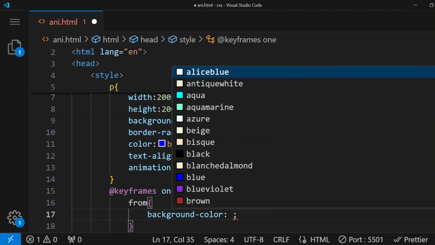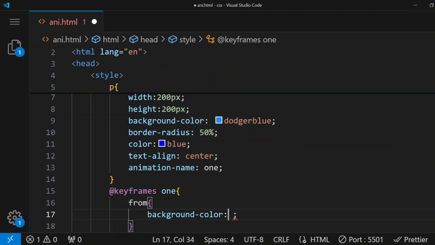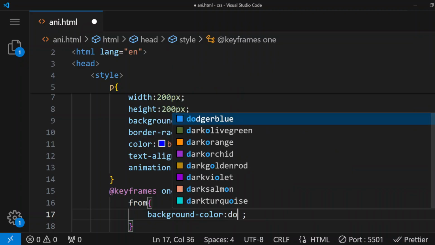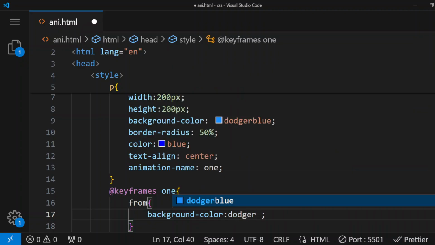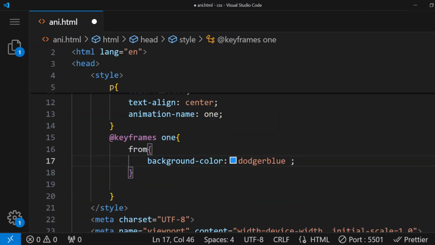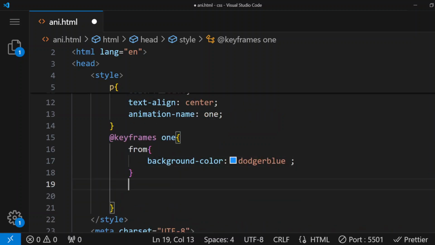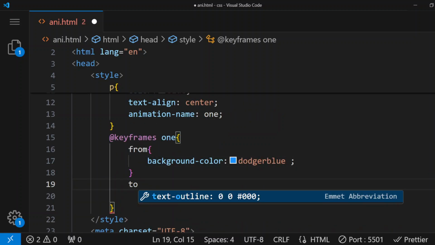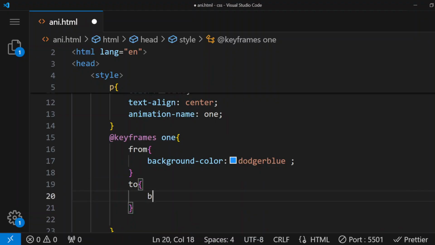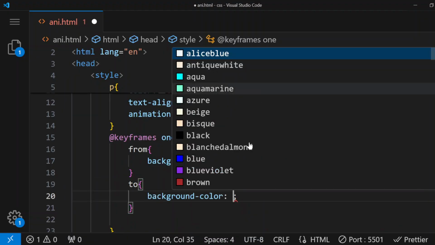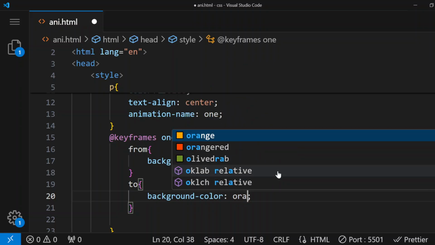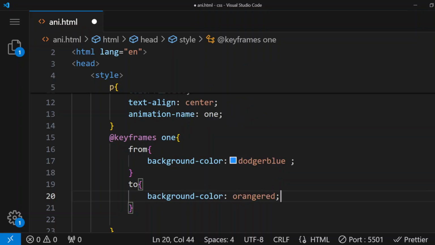Right now we have background color of Dodger blue, so here we have to put Dodger blue. From Dodger blue we want to change it to orange. So we have to give 2 here, and background color orange. We are selecting this. Save it.